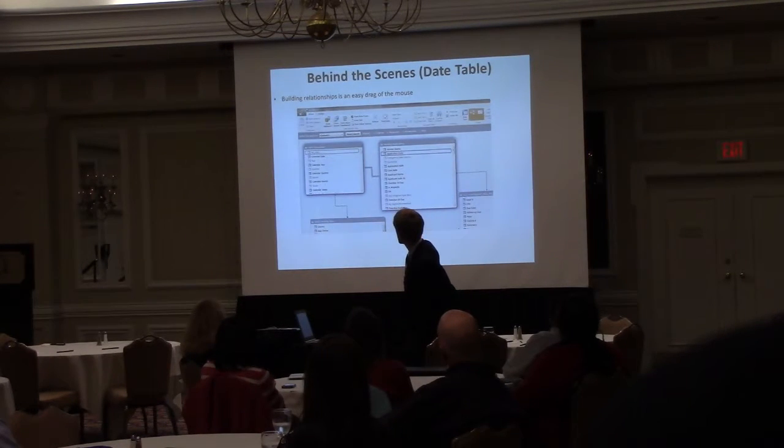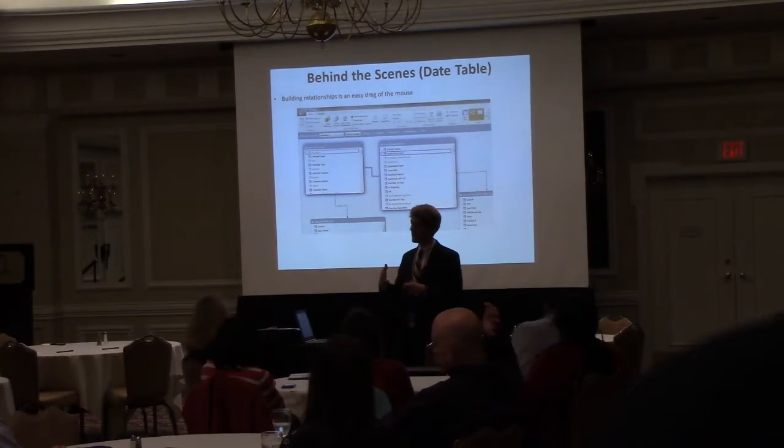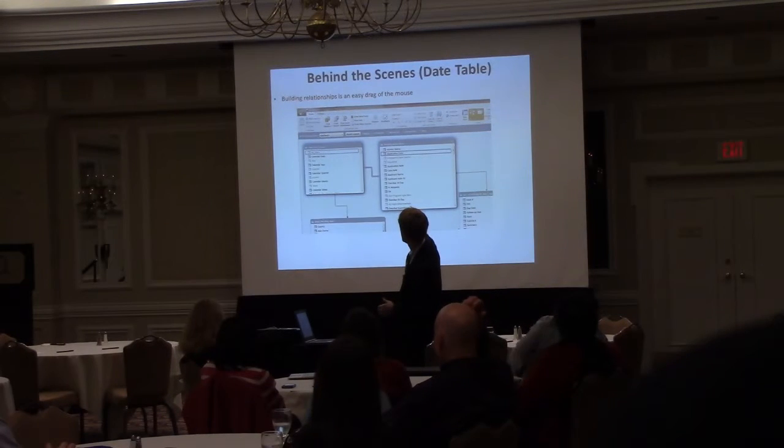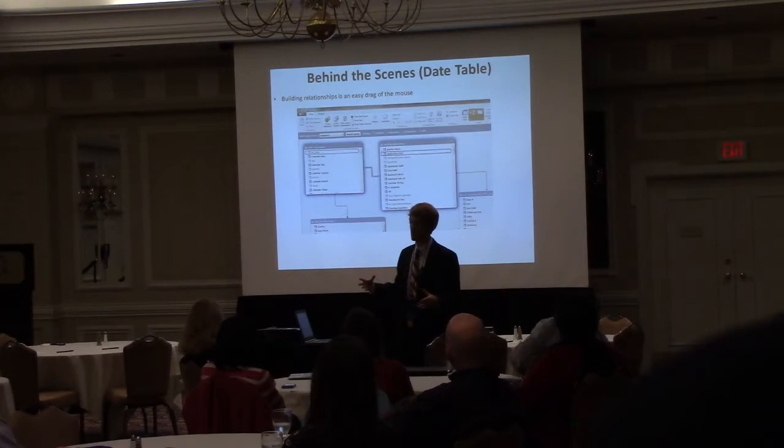You drag application date over to PK date, and there's a relationship now, and everything I report on the front end, I can use date. So if I have multiple sources linked to date, so I have application date from 2 different sources, then I use date as a slicer on the front end, and it's reporting on application date.